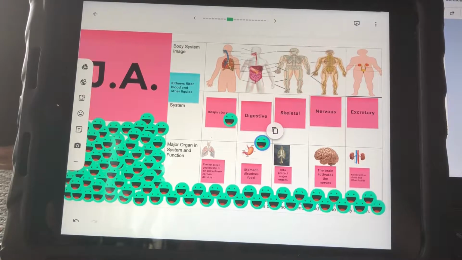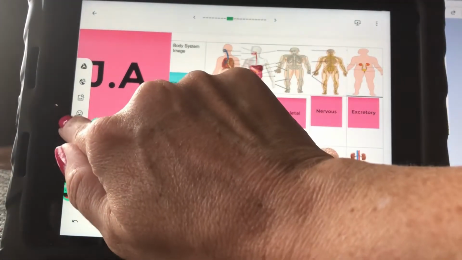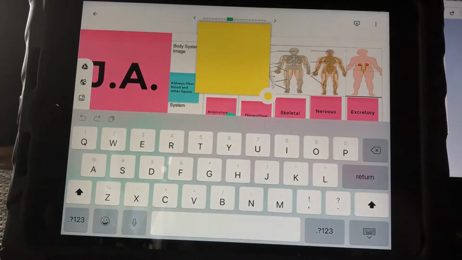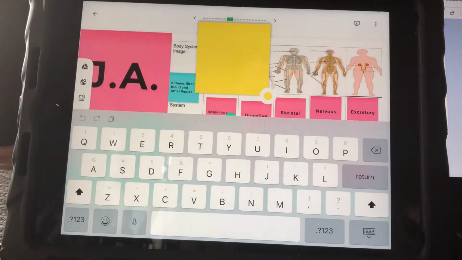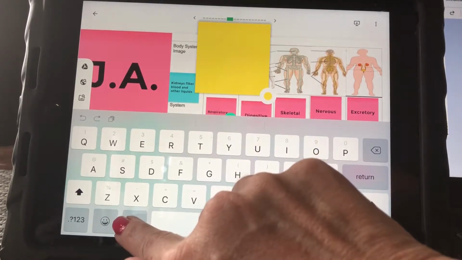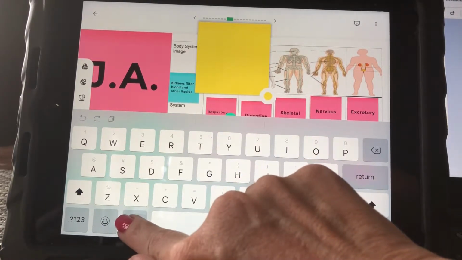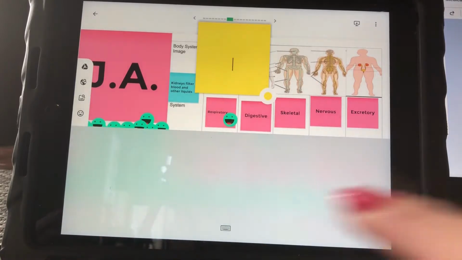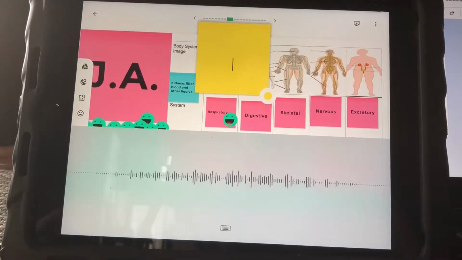Another feedback feature that I really love is right here, voice to text on a sticky note. You can type up the information that you want to give them, and then it'll appear on their screen. Or, I don't have time to sit there and type usually while I'm going around and monitoring in the class jam. So I just really fast hit the microphone, and then I say, I noticed that you did a great job on this.